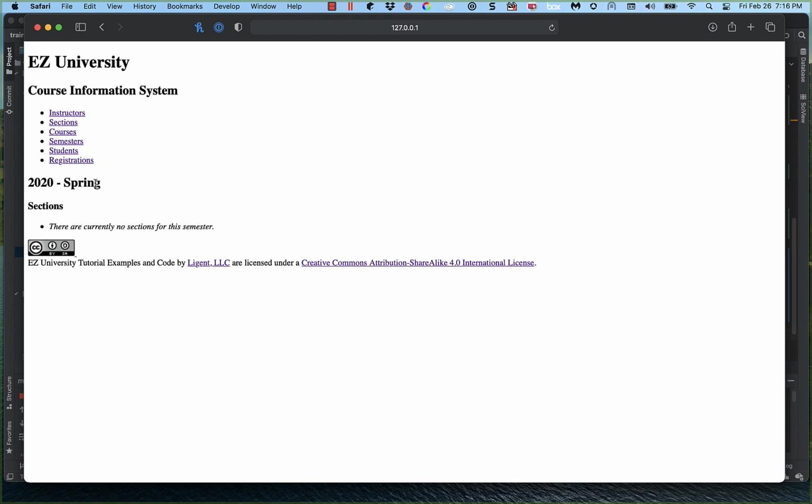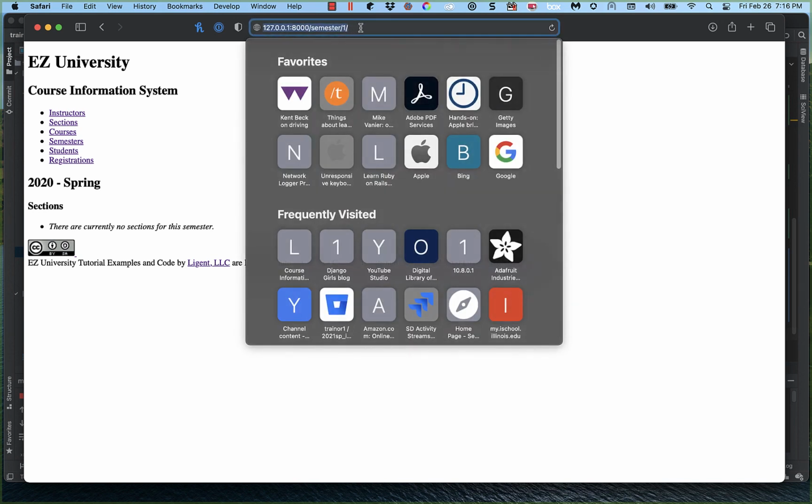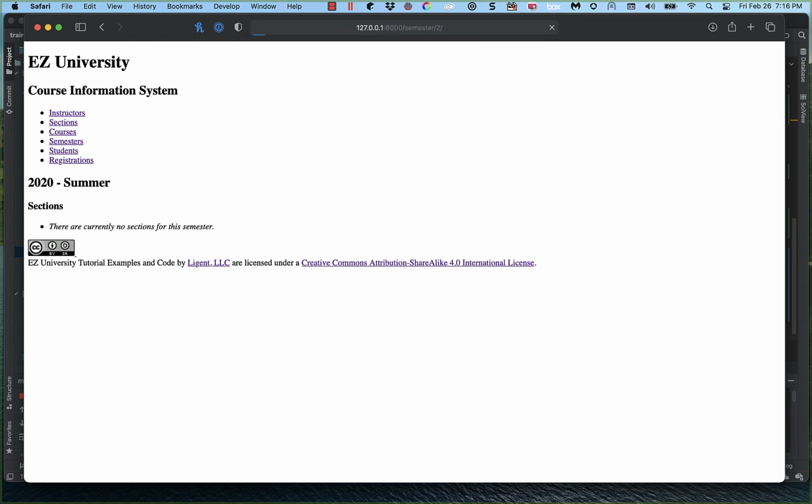Notice that under the title 2020 Spring, we don't have the fields. Remember that we left those out. No, we don't have any sections on semester 1. We don't have any on semester 2 either.